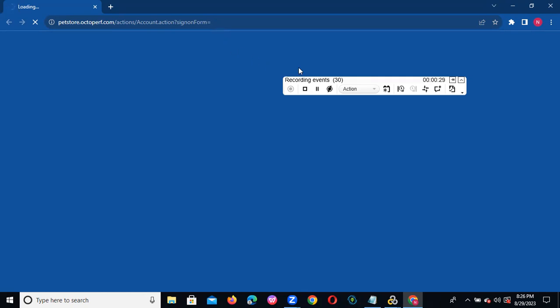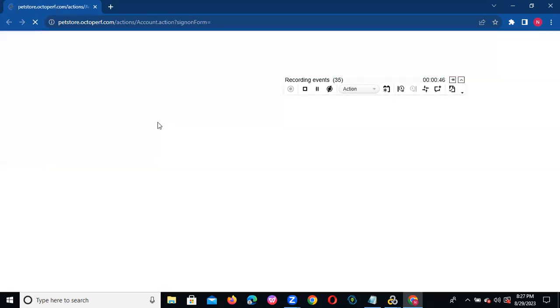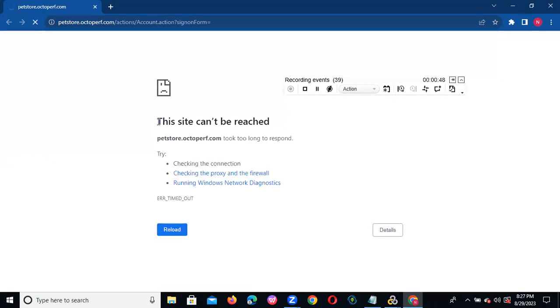You can observe the recording events here. If these events are increasing, it means your URL is opening and some process is going on. Otherwise, if the recording events are stuck at some 2 or 3, your script is not recording properly. Now you can observe it is still increasing, 43, so your application is opening.